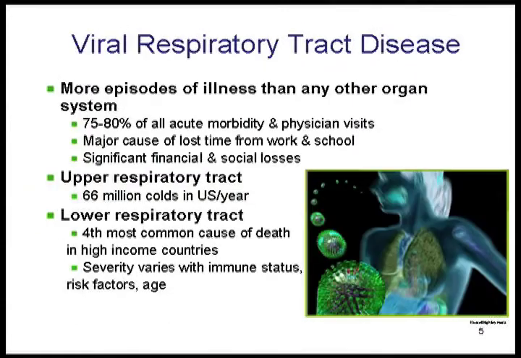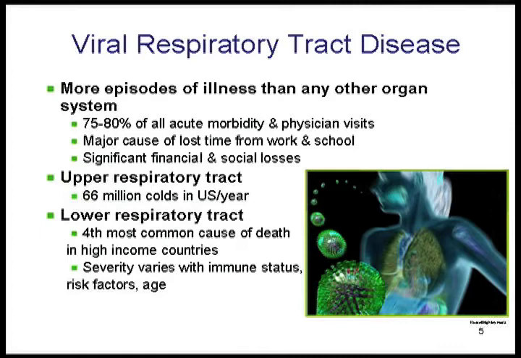So starting off with the first objective, first and foremost, viral respiratory tract diseases, as we know them today, account for a large proportion of acute morbidities. About 75 to 80% of all acute morbidities are attributable to viral illnesses. These cause major loss of time from work and school, and significant financial and social losses as well.